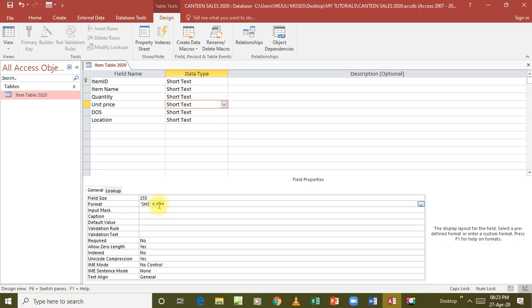The hashes here represent what we call the place values for the numbers. Each single hash represents a number, and this comma is the thousand separator.